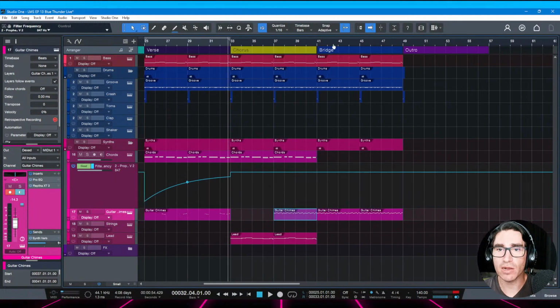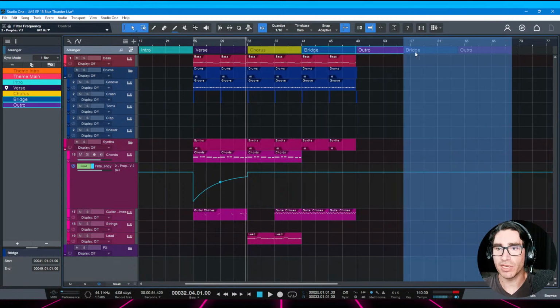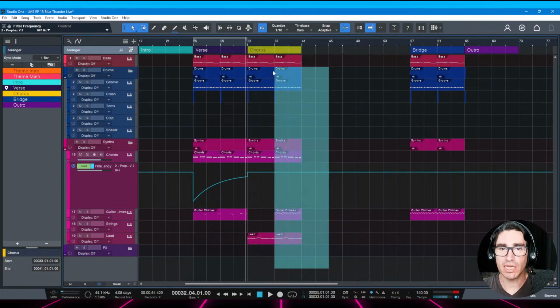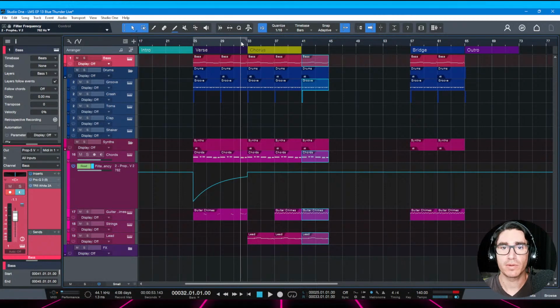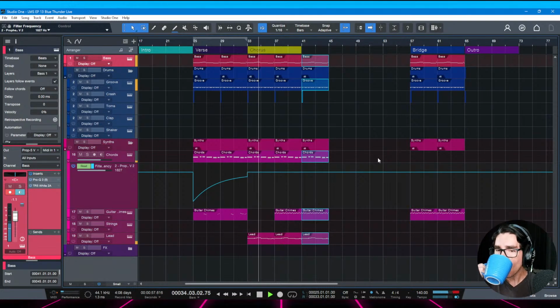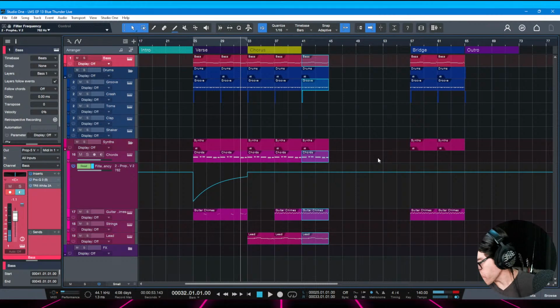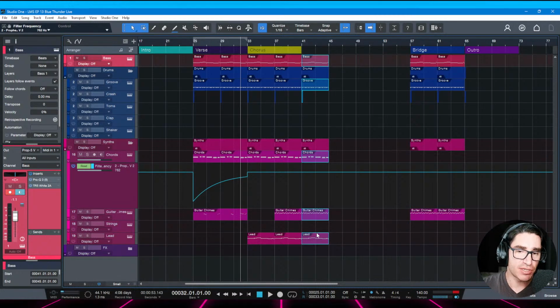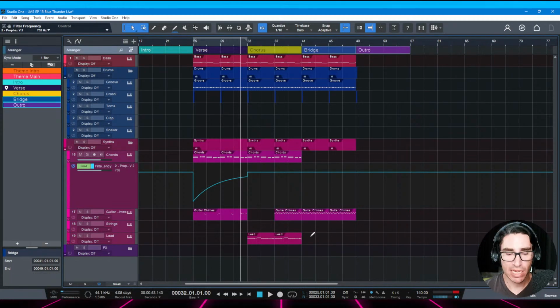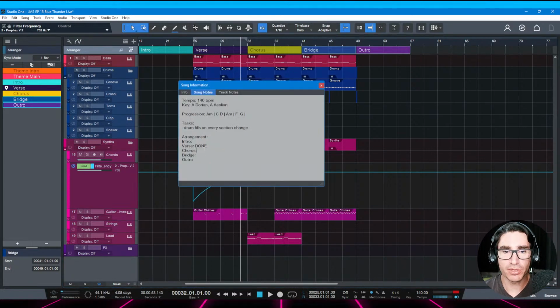And just for the sake of trying this out, okay, let me extend this, drag this over to here, and see how it feels just to extend this a few bars more. I feel like if I were to extend the chorus section here, my ears are telling me that I need to create a new sound just to, again, keep the listener interested. But for now, I don't want to create a new sound here. I'm going to keep going and leave things how they were. And I'm going to call the chorus done.